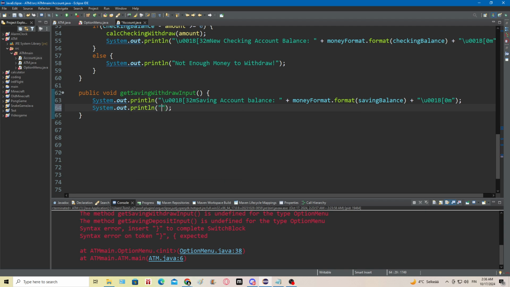System out println, and then we will say amount you want to withdraw from checking account colon space and double amount equals input.nextDouble. There we go. Then we are going to make an if statement.